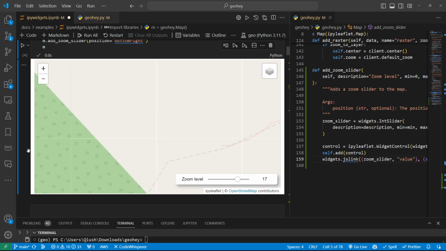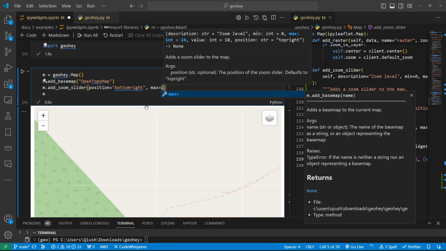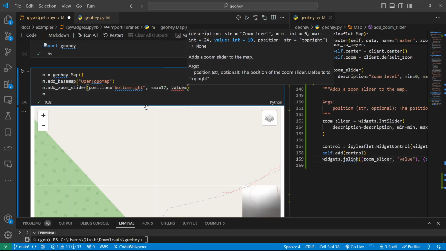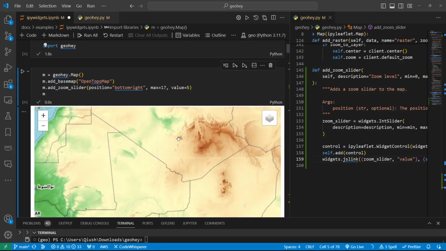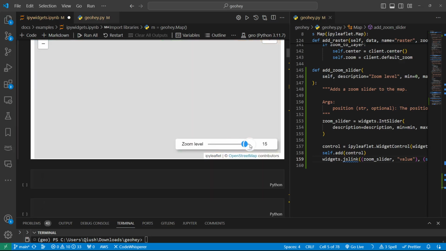So if you really want to control that, in the zoom slider you want to set the maximum, max equal to 17. And the default value, for example, I can change to a low value, maybe 5. Run it. Now you can't go over 17. This is the maximum.